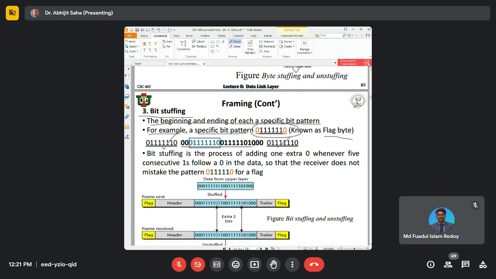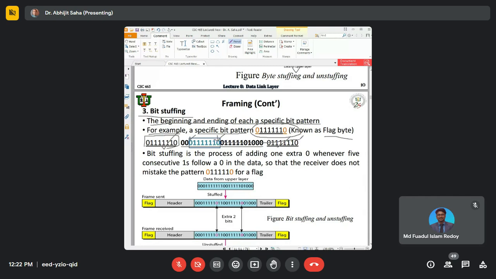This is the data you are adding this pattern to. So when the receiver receives it, he looks and finds 0 and 6 1s and 0. So he is going to think that, okay, this is the ending bits. You can see that this pattern is similar to this. Like the byte stuffing you have seen, it is represented with bits. So he is going to understand that there is an ending bit.